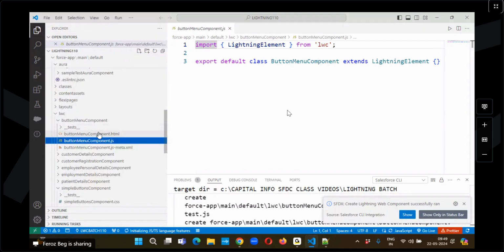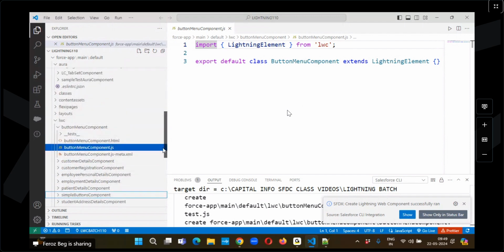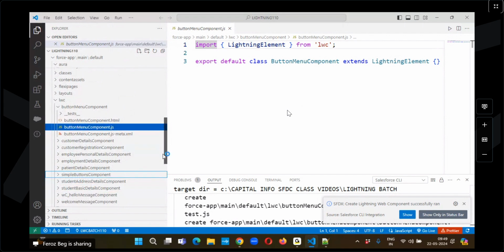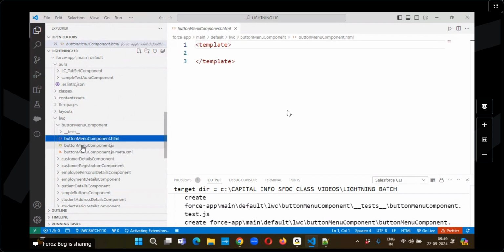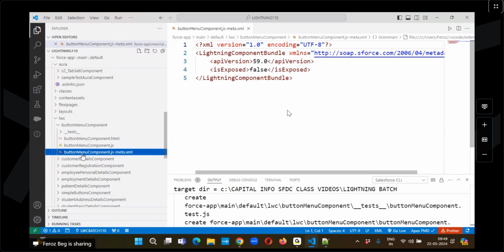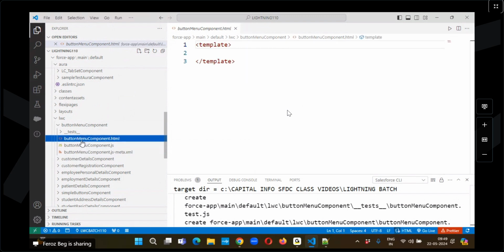Inside the LWC folder, it prepares a separate folder with the component name you have given. In that folder, it prepares three files: a template file, a JavaScript file, and a metadata file. These three files are given by Salesforce.